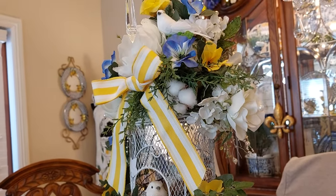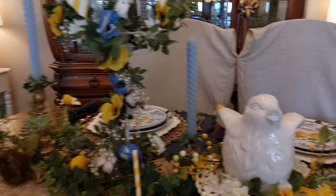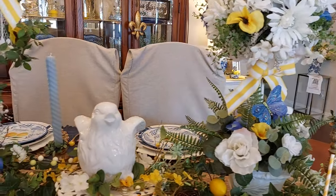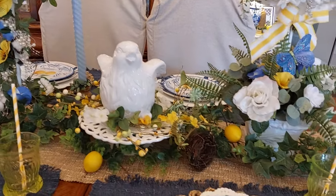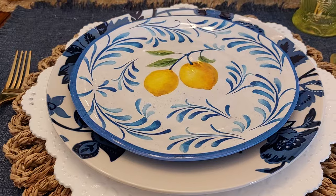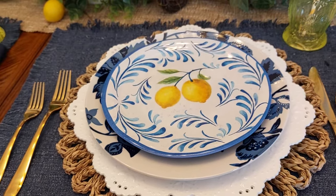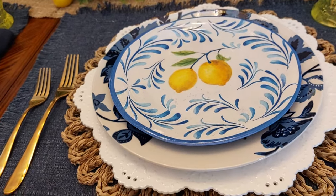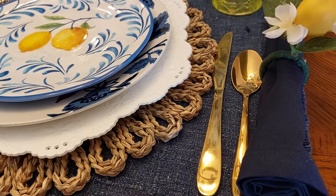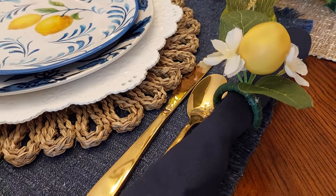I brought in the candlesticks — three of the blue ones here. I bought those at Big Lots, the lighter blue there to bring some light blue in. On the plates here, I had bought the ones with the lemon on them at Big Lots, and then the other ones with the blue and white I bought at Dollar Tree. I bought the blue placemats at World Market, and I just love the little placemat there with the chargers. I bought the chargers at Hobby Lobby, and added the gold silverware there with the lemon napkin ring. I just rolled it up and put it on there.